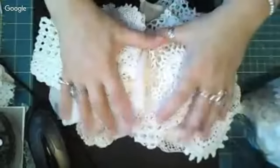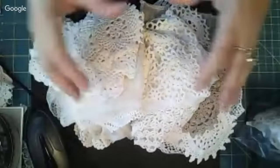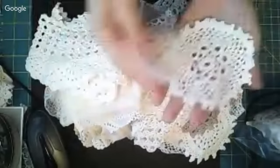So you'll be getting satin ribbons on top of more doily mats and this bundle here. I'm just going to run through what's in this pack, and then four more packs that I'm going to share with you, just so you get an idea of what's in them. They're roughly the same amount, but they do vary in what's in them. But you're going to get plenty of doilies and plenty of doily trimmings.